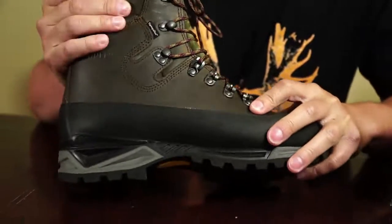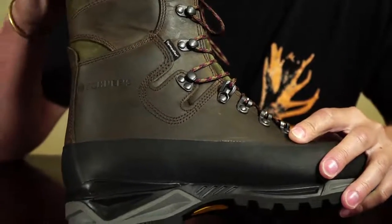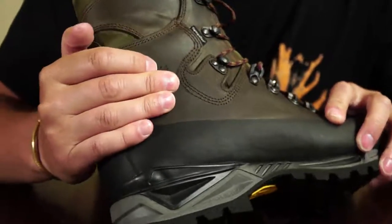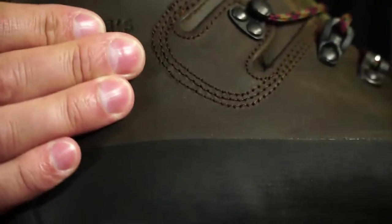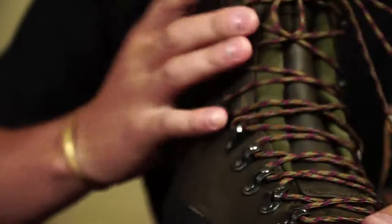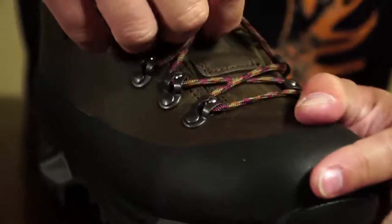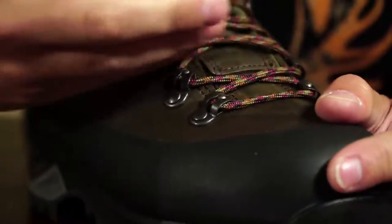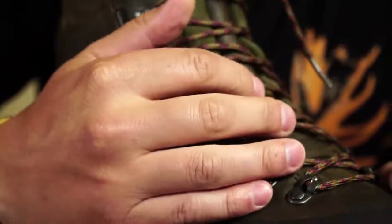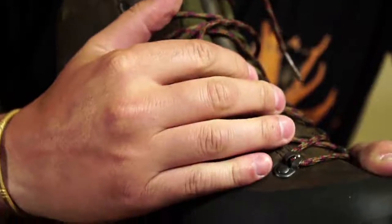The leather on the Granite is probably one of the biggest benefits. It's the thickest leather we use on any of our mountain boots — a 2.8 millimeter wax leather, so you can feel it has a waxy texture. That helps prevent water from soaking in and gives it more abrasion resistance. The hardware is cool too — it's ball-bearing hardware, so it's super easy to lace up. We have lace locks so once you get the toe box area where you like it, you can cinch it down and lock it.